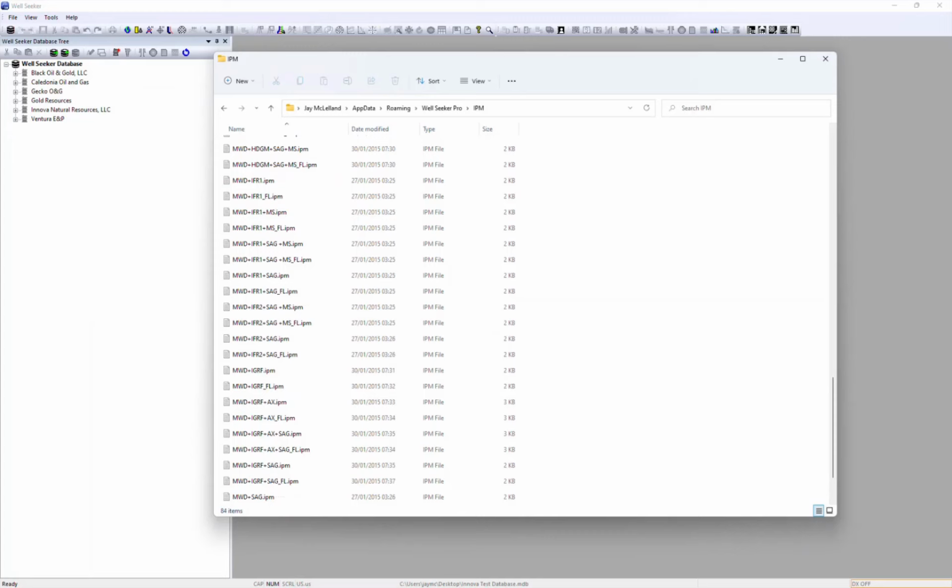The first thing that the user needs to do is to update the IPM folder on the computer with all the relevant IPM files. The user can add to the existing or delete all of the files that are there and replace them. Once this is up to date, the user can then access the IPM management tool, which is available via the Tools menu.